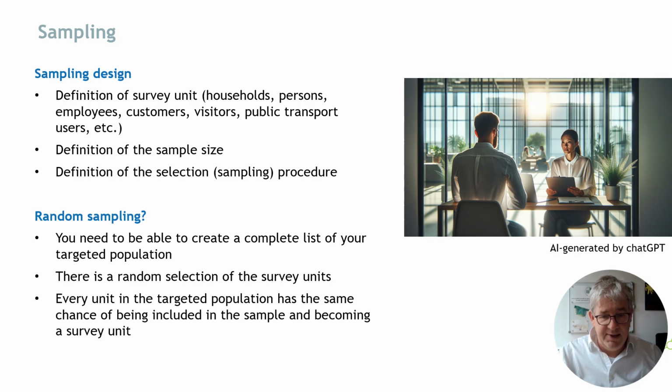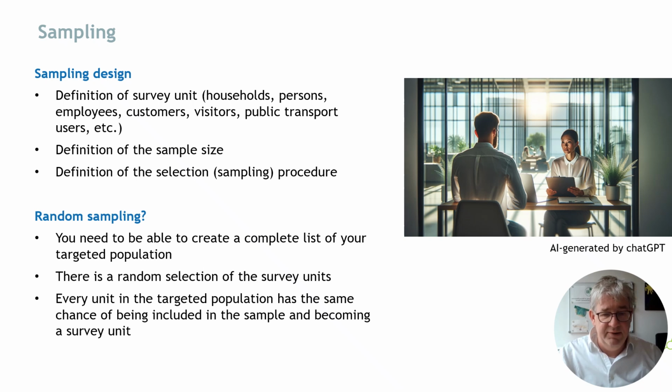We need to define a sample size, so how many people I want to ask, so that I can draw some conclusions and analyses. And we need the definition of the sampling procedure, so how we select the people for our sample. As soon as we cannot ask everyone, like for a whole city, we likely cannot ask everyone. Maybe in smaller companies you can also do a census.